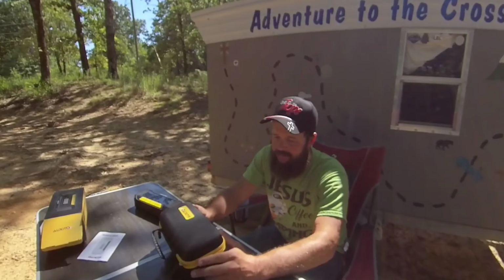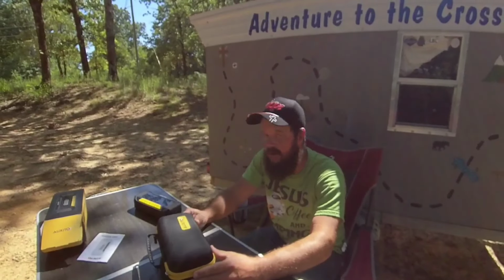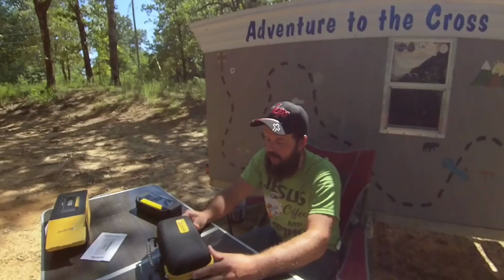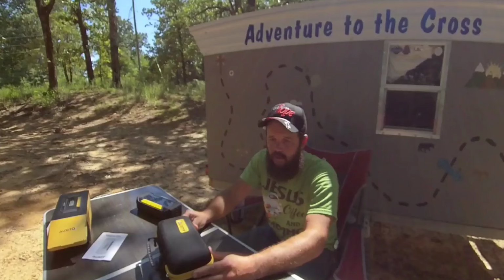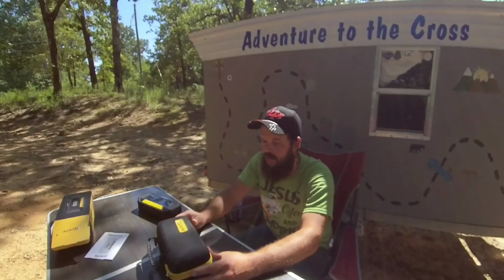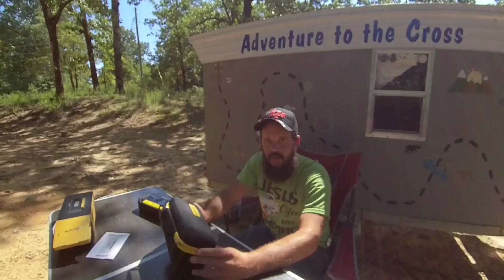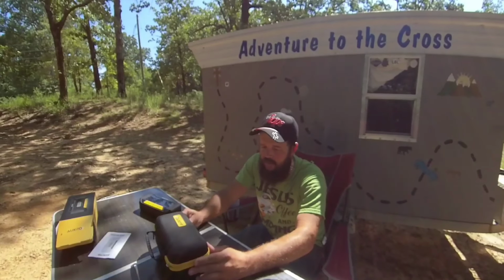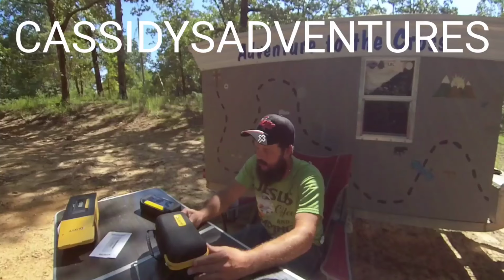Everybody should just have an emergency jump pack in their car, because you just never know. You're running late for work or something like that, and you're home alone and your car won't start because your battery died overnight for some random reason. You should just have one of these in your car. Are they worth the money? When you're in that situation, and I have been, well worth the money.